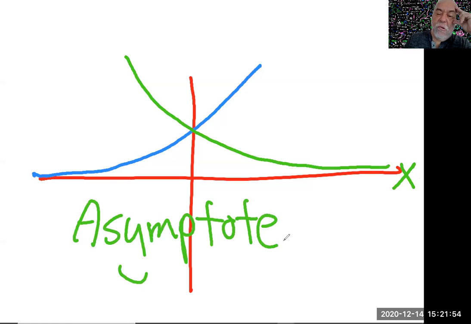Okay, it's like the P is silent, so it's called asymptote. And what that means is an asymptote is a line that your function will approach and get very close to, but never touch or cross. Okay, that's an asymptote. So you need to know that word, because when you hear it, you just need to understand what it is. Now, for the purposes of Algebra 1, the x-axis is always the asymptote.